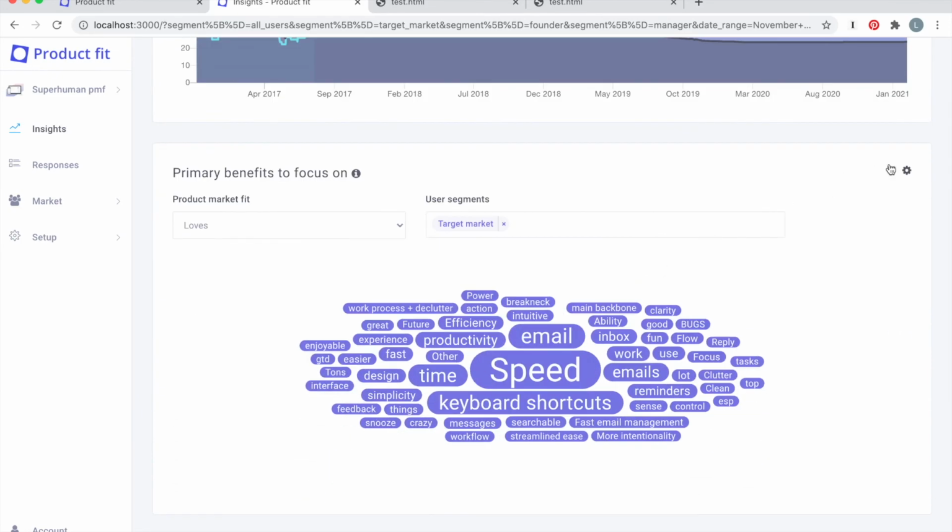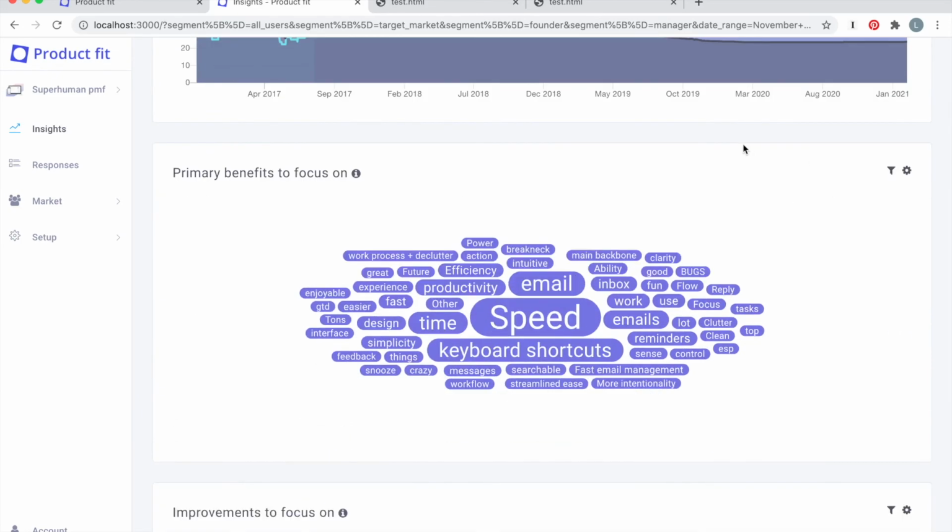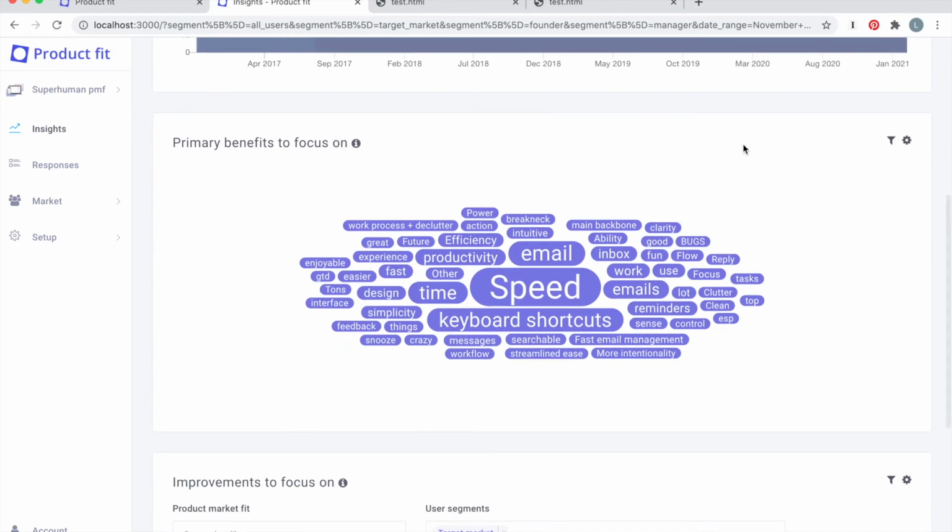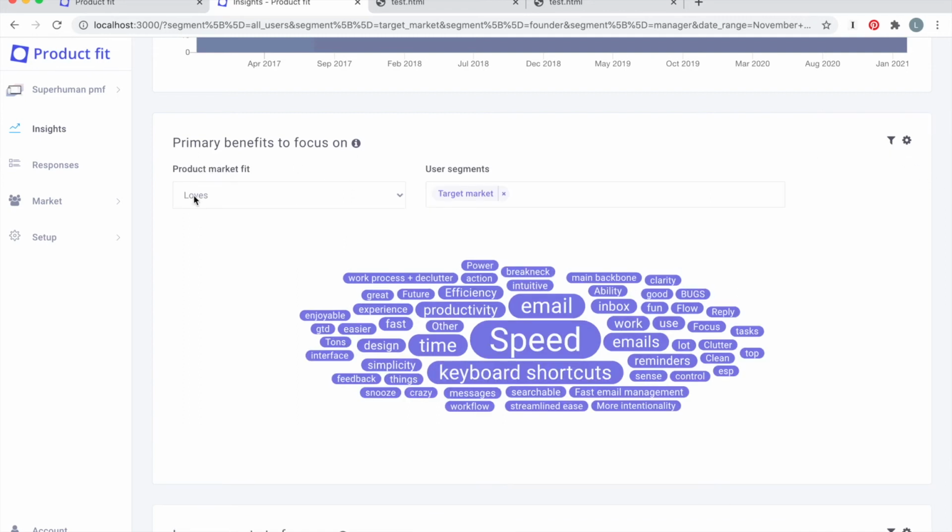Scrolling down, we can see here we have the primary benefits that have been identified in this word cloud. Now these have been identified from the users who love your product or have answered very disappointed and who are also in your target market.